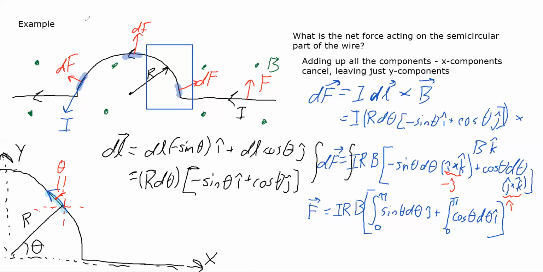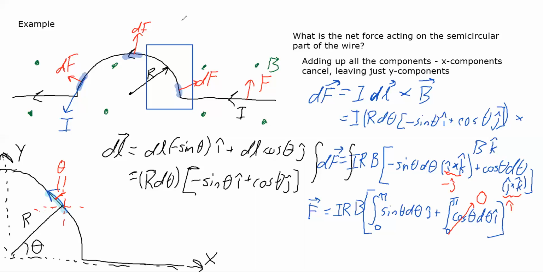Now, integral of cosine theta, which I believe gives you, what would that be? My memory's telling me negative sine. It doesn't really matter whether it's negative or positive, because either way you get sine. Sine of pi, sine of 0, looking at those limits, that's going to give you 0. So that whole integral right here goes to 0. Which makes sense because we said that we shouldn't have an x component and it should cancel out, and that's exactly what we see there.